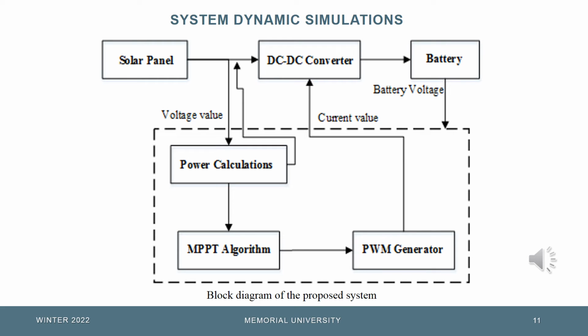Here the configuration for harvesting solar energy for the electrical rickshaw is shown in the figure. The solar panel output voltage and current are continuously measured, and with the help of any MPPT algorithm, the measured voltage and current information is used to operate the solar panel so that it can deliver maximum power. So the DC to DC converter output voltage is at a point where the solar panel can deliver the maximum power, and this is used to drive the motor as well as to charge the electrical battery.